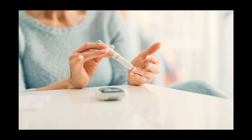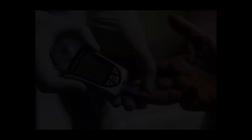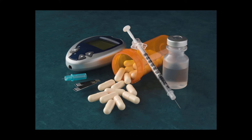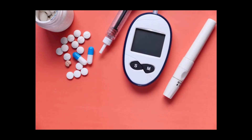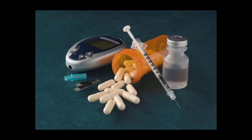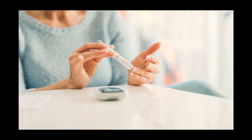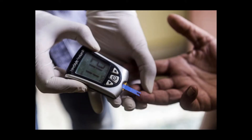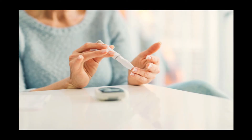The first snack is fruit plus nuts or nut butter. When selecting diabetic friendly snacks, choose complex carbohydrates, healthy fat, and lean protein. One snack most of my diabetic patients enjoy is a piece of fruit along with a handful of nuts. Examples include one small apple with one tablespoon of almond butter, one small banana with one tablespoon of peanut butter, one cup of cubed melon with 12 cashews, one small orange with eight pecans, or one cup of berries with 12 almonds. The fiber in the fruit and the fat in the nuts cause the snack to be digested very slowly, allowing for stable blood sugar throughout the day.